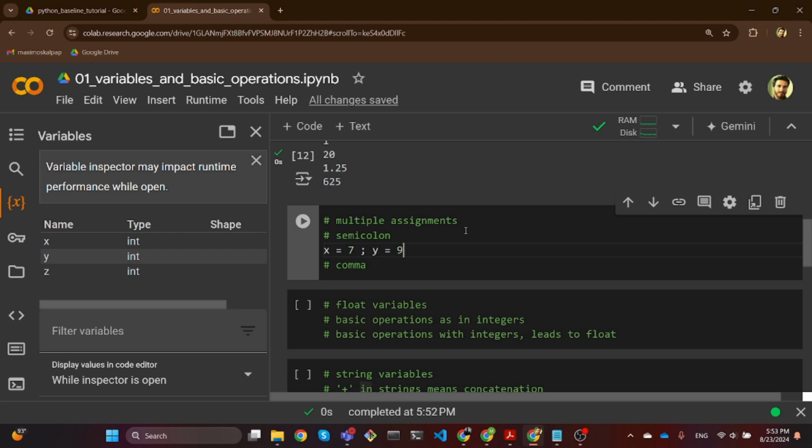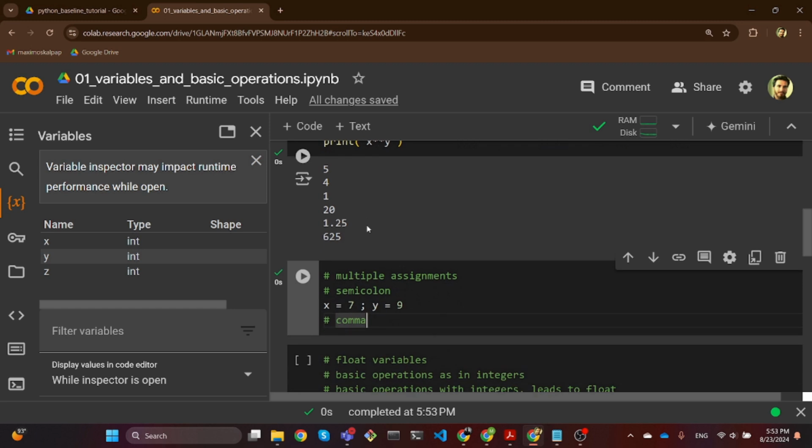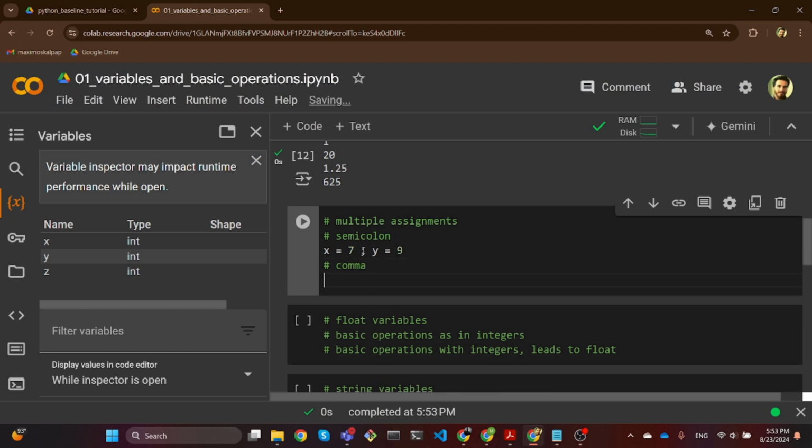So now you can see that if we run it, x and y are getting updated with the new values. So now this cell changes whatever we have put earlier on. And you can see that we can do it in one line of code, and the semicolon just indicates to Python that we are using a new line. It's as if we were writing on a new line.